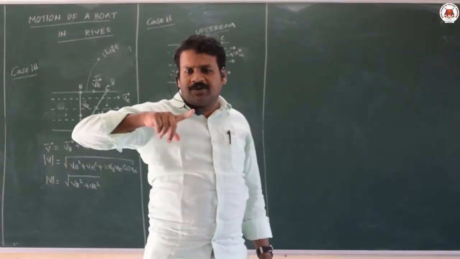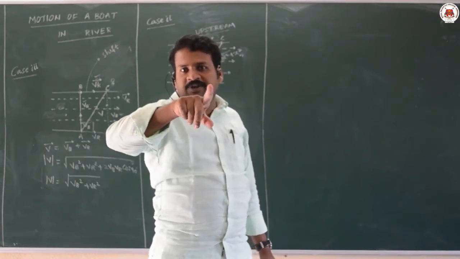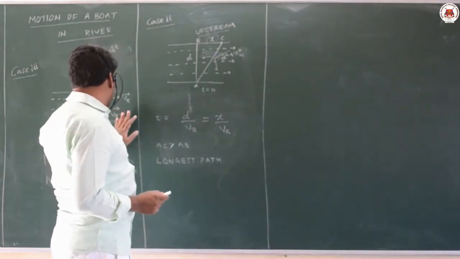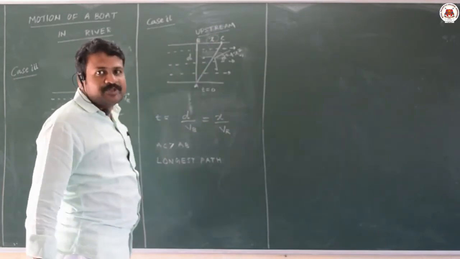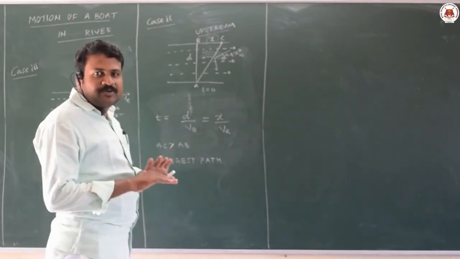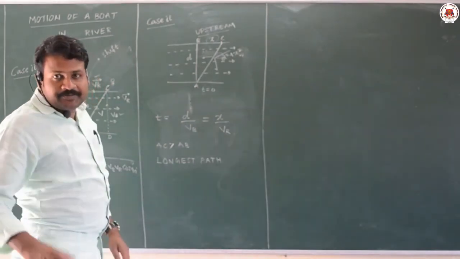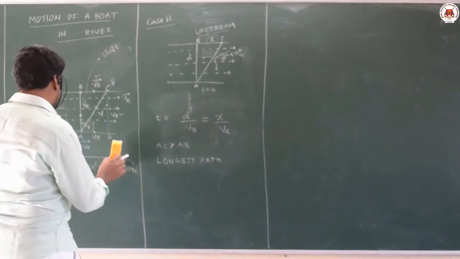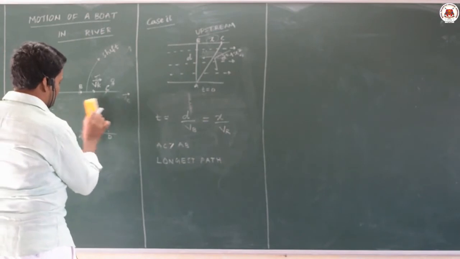So now what I will do? Starting only I will take some angle like this, so that I will reach B like this. So this is what you have to understand here. Before knowing this condition, you went from A to B. Instead of going from A to B, you went to C, and from C again you are coming back. So instead of avoiding that confusion, instead of avoiding that traveling back, what we will do? We will go in a different path. First only the person will take some angle.